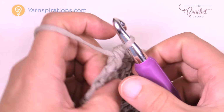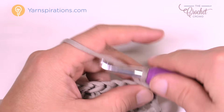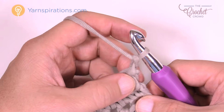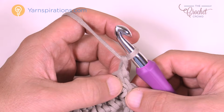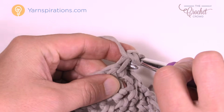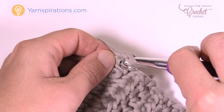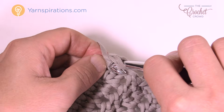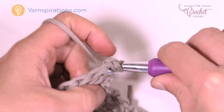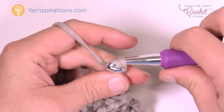When you go to turn to start the next row, always with the split you are going to only chain 1. That's what makes it look like there's 2. It's just that chain 1, and then you come right into the same stitch right below, split the legs apart. The first one, as I told you, is always the toughest. I don't want to lie to you about that, but don't let that be your deal breaker. It's just the first one.